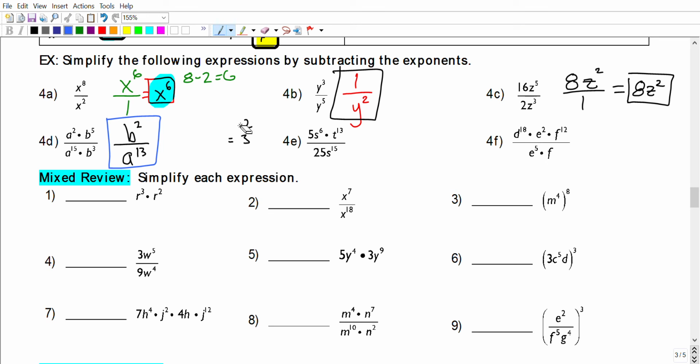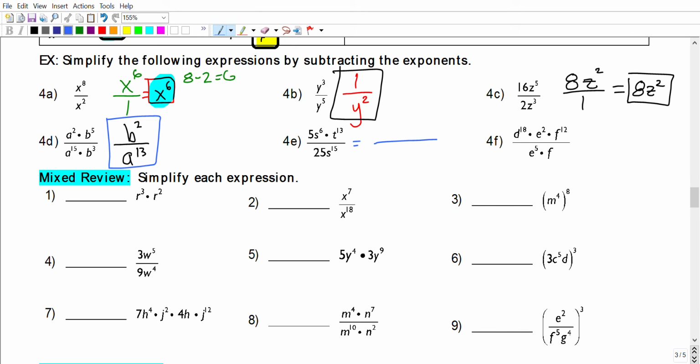Keep going, guys. Okay, let's check this one out. Again, I like writing my fraction bar first. If you don't want to, that's totally fine. This one, I hope it doesn't become tricky on you guys, but I think you will understand it if we talk about it. Okay, 5 and 25. Those are the two big numbers, okay? Those are the ones we have to try to reduce first.